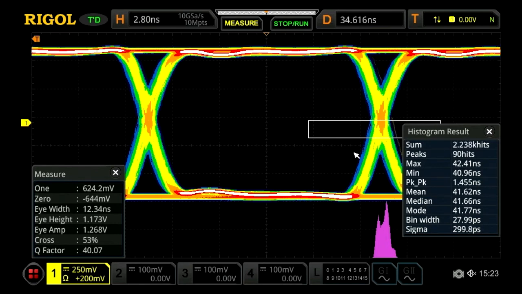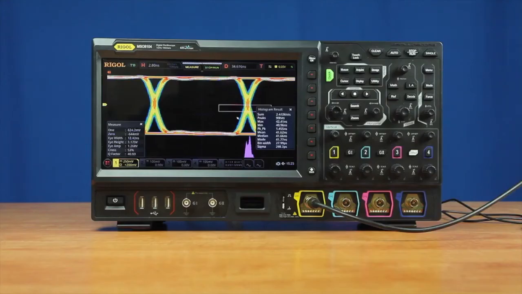Now we have a nice open eye that allows us to go ahead and push our throughput by increasing our data rate if we need to really maximize the effectiveness of this serial data transmission. So those are the ways that eye diagram testing and a histogram can really help you to complete your signal analysis and signal fidelity measurements by looking at noise, bandwidth, and timing across a complete deep memory cut of measurements and serial data. By overlaying that data from the deep memory into a density plot for easy visualization, the MSO8000 makes eye diagram testing easy.